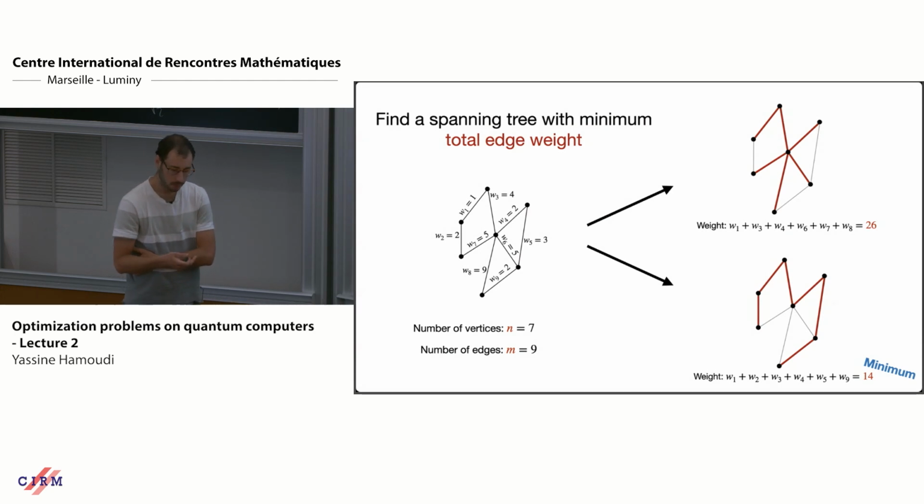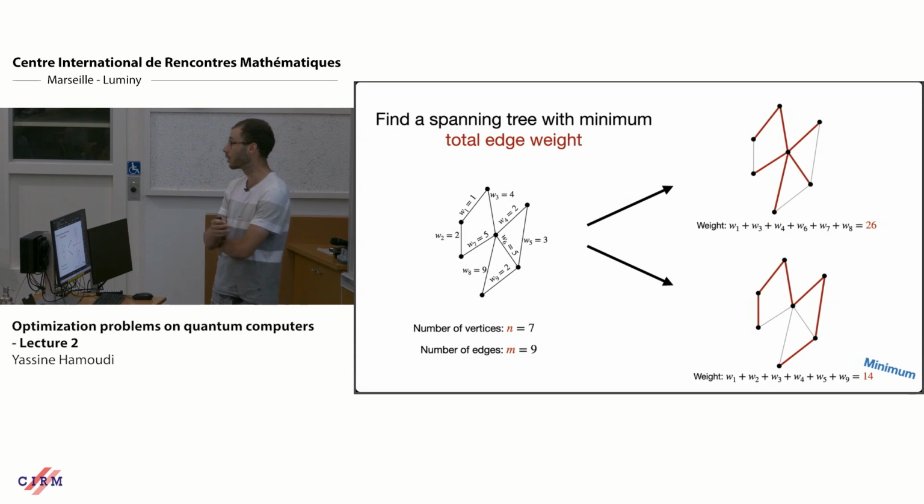So maybe you may think, okay, let's try to use quantum minimum finding, and let's say we construct an oracle that enumerates all the spanning trees. And then we just apply minimum finding and it will return the smallest spanning tree. Well, if you do that, you would need to do exponentially many operations because there are exponentially many spanning trees in general. So you have to be more clever than that, and you have to really exploit the structure of the problem.